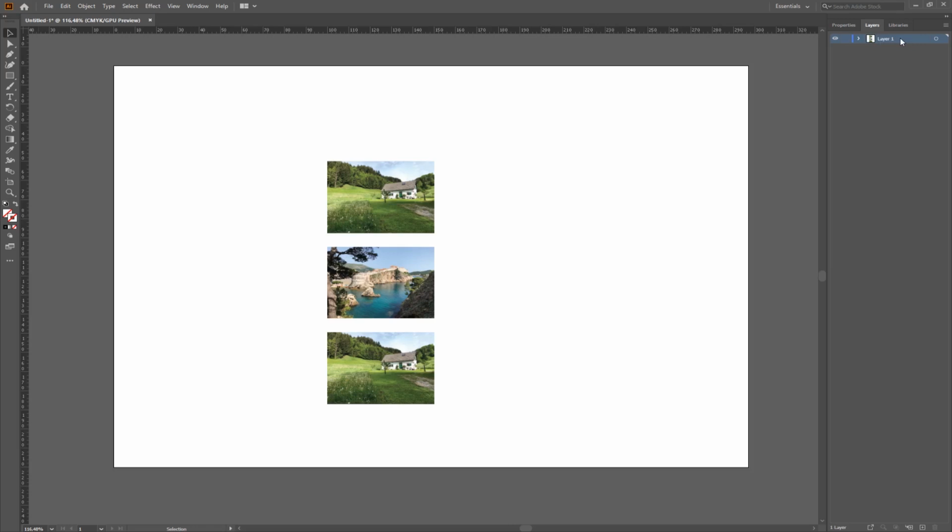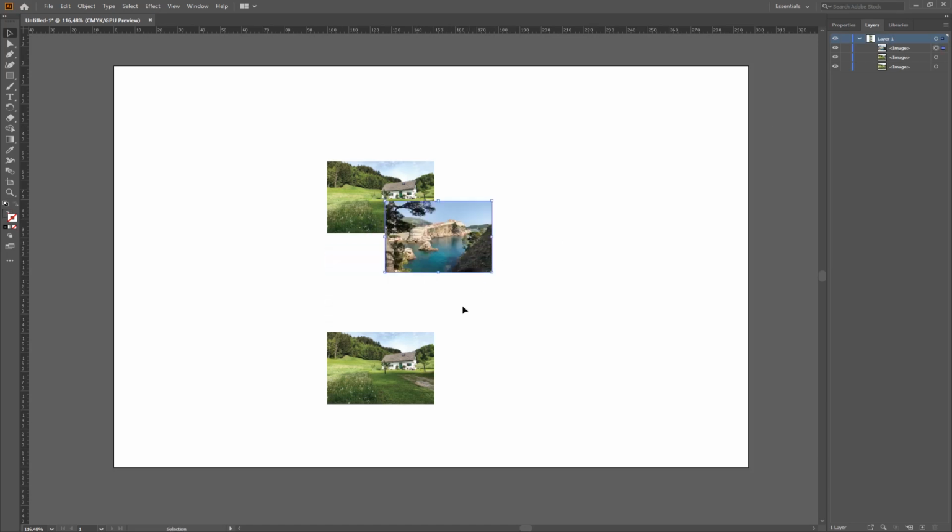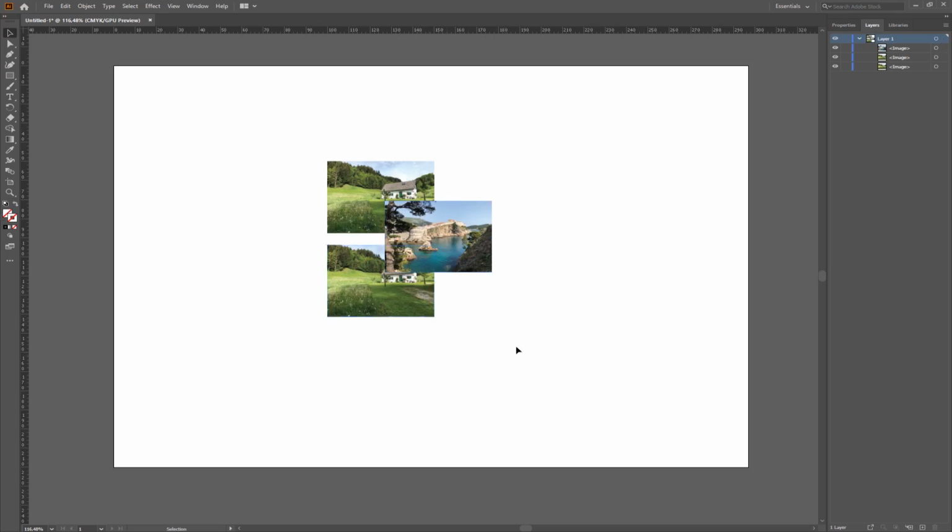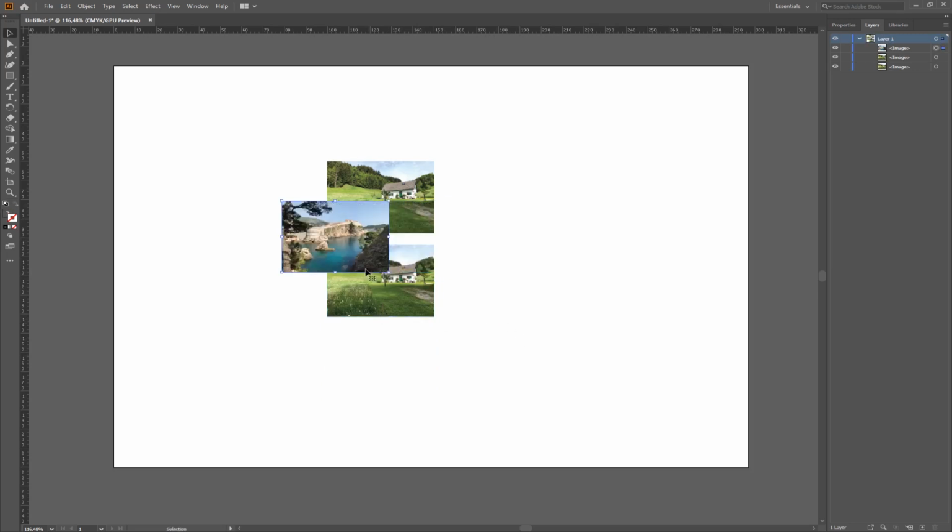Not like in other programs, like in CAD programs, where the layer order is basically alphabetic and so on, here in this case, the layer order represents also the order on your piece of paper. So if something is in the layer order on top, it is also on top in the layout. Right now I only have one layer. Let's open up the one layer, and you can see inside are 3 images. The blue image, the one with the lagoon, is the one that is in the list on top. So it means when you place it, it covers all the other pictures because it is the one that is on top in the list.